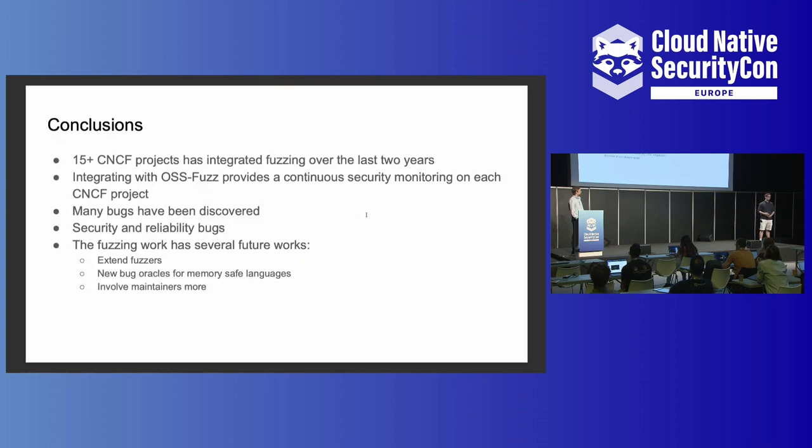I think that's it. We'll leave the conclusion as such. In short, we've fuzzed a lot of projects and found a lot of bugs. It works really well. It's not fully automated, as you can see there are a lot of bugs to digest, and it takes time to write these fuzzers. You will often hear that fuzzing is security automation, but it automates a part. You still have to do a lot of work yourself.